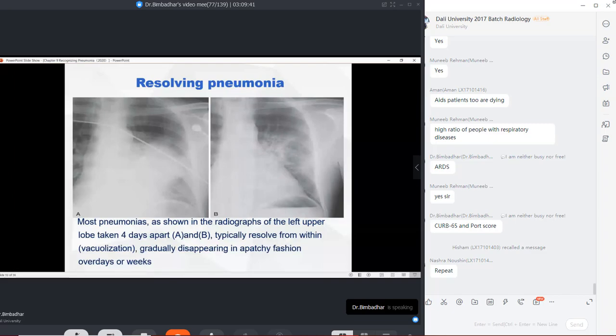Because the radiographs are the ones that decide what kind of treatment strategy you are picking. Who requires inpatient treatment, who requires outpatient management, how many days of prescription, what antibiotic are you giving, are you giving antihistaminics, bronchodilators, mucolytics, antitussives, oxygenation, humidification, are you nebulizing the patient? All these things have to be decided and evaluated on a radiograph itself. This is not the job of a radiologist. It is the job of you guys, the general physicians who are treating the patients, right?